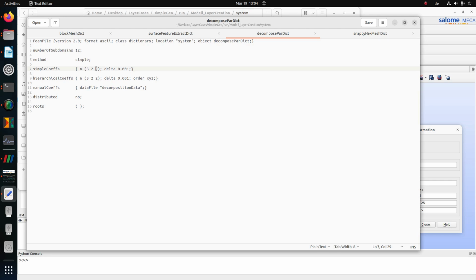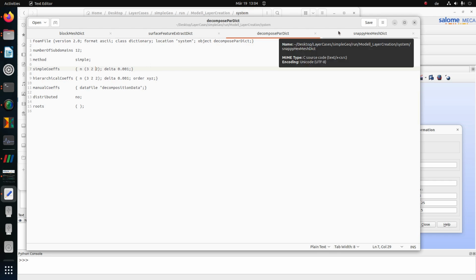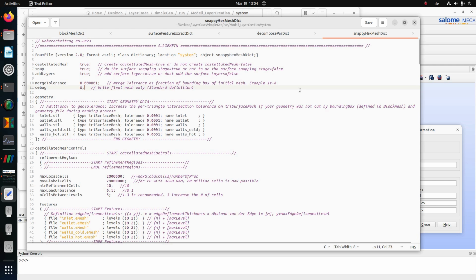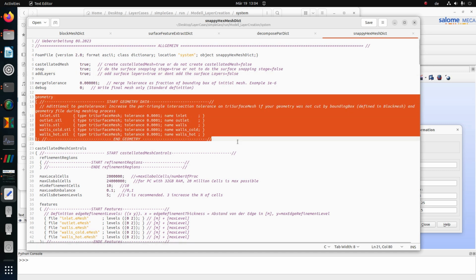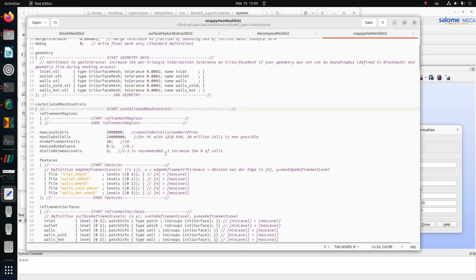snappyHexMeshDict is the most important chapter of this area of meshing. Unlike previous tutorials, I set addLayers to true. In snappy, as always, we have the geometry part, castellatedMeshControls, now without refinement regions.